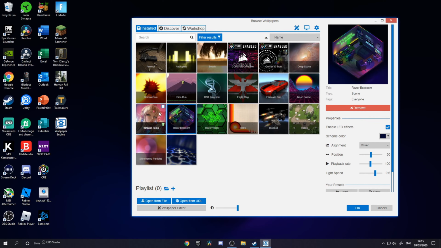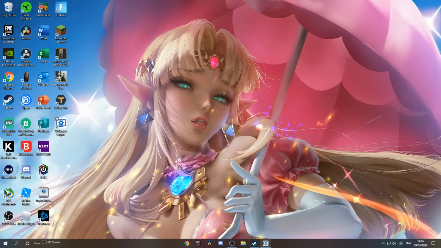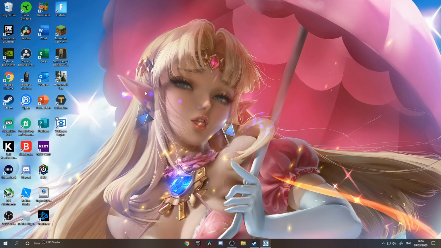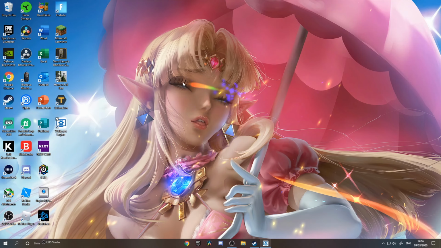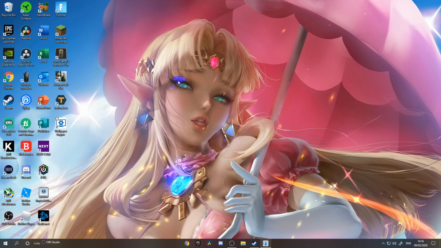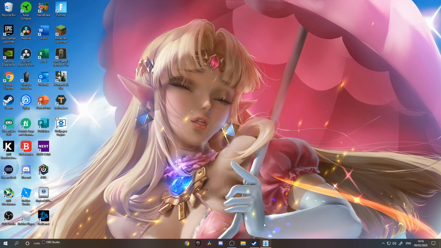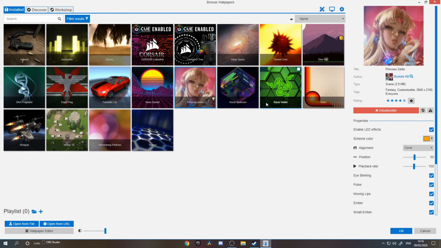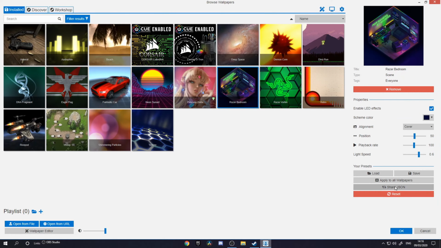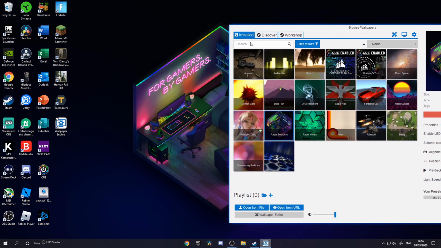And as you can see, these flares or particles are coming up, with their motion. Her eyes are lighting up, she's blinking. And yeah, it's a really cool wallpaper. It's much better than a default wallpaper. It isn't that expensive, so I would really recommend doing this. I'm gonna go ahead and put some of my old wallpaper back. If you want to, you can just click on it, and then voila, you have it.